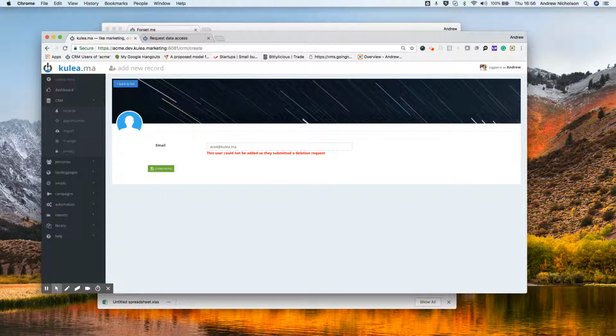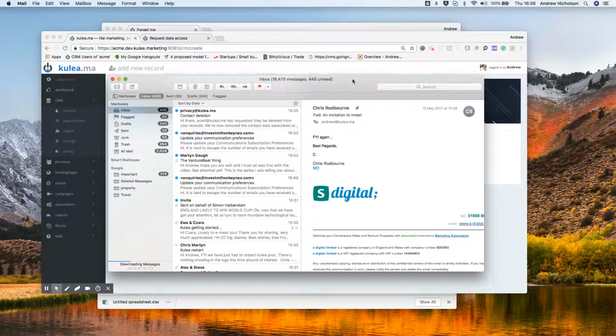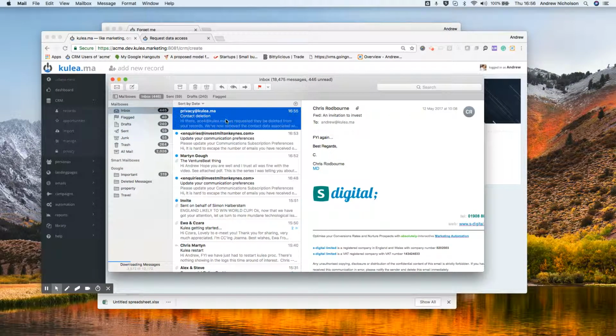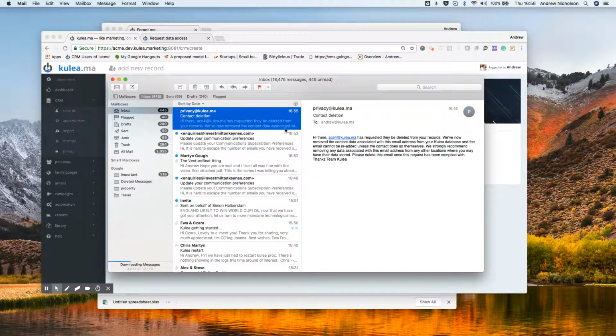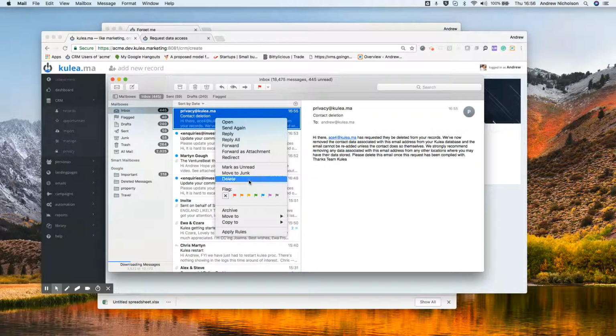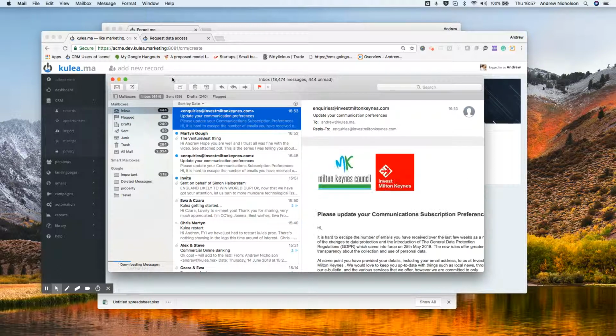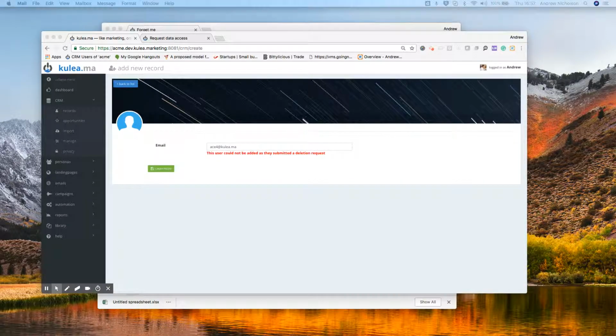You probably won't see, but I'm going to drag it up to a screen as well, that in submitting my deletion request for Ace, I, as the account owner, have been notified of that deletion request. So I can take that email address. I can now run around searching down the backs of sofas, looking in filing cabinets for any additional information I hold on Ace that I will then shred. And then we recommend very strongly that you then delete that email. There we go. So that is how the GDPR solution works within Kulea.